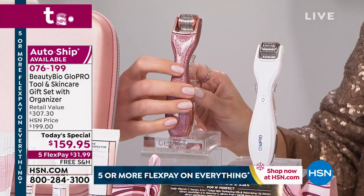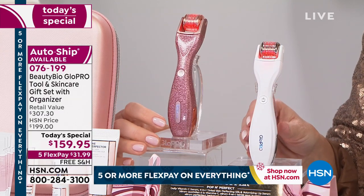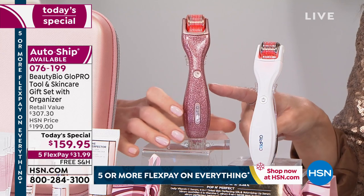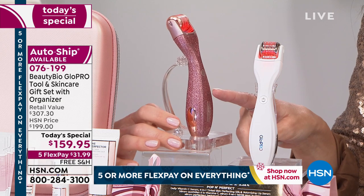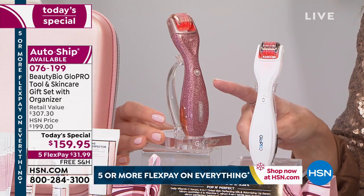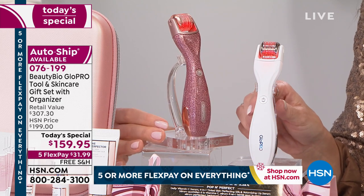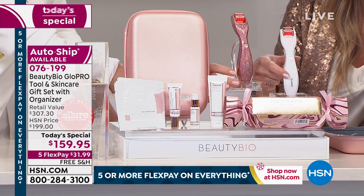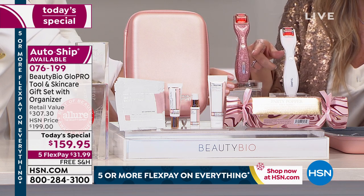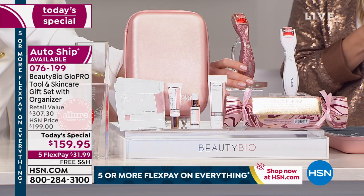Except for right here. Oh, thank you for turning it on. Yeah, let's turn them on. Let's get the glow glowing. If you would like to select that, that is gonna be the first to sell out. We do have auto ship, and I'll explain that to you in just a moment, but auto ship is gonna sell out very quickly, and we have about 900 to go around in the whole country for the whole day. It's like 9 in the morning. You can also select the white, which is smooth and sleek and classic. Maybe you're not all about that glitter. I'm okay with that. You make the choice, but everybody's getting the value.